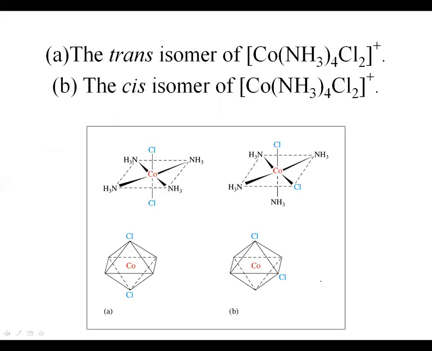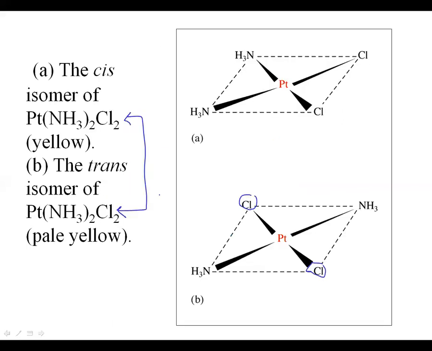Here's another example as well. We have the trans isomer of this complex ion and the cis isomer there in B. And our trans part of it, if you want to think about it here, is our chlorine. Again, remember that this is almost all within the same plane. This one is above the plane, and this one is below the plane, which would be on opposite sides of the plane here. This is slightly different than what we were looking at here. Here, the coordination number is 4. Here, the coordination number is 6.